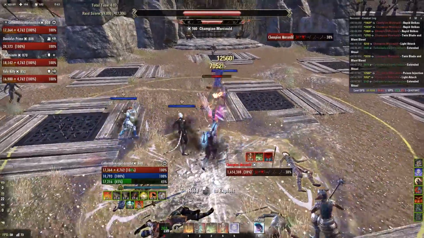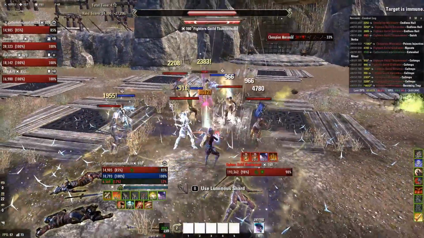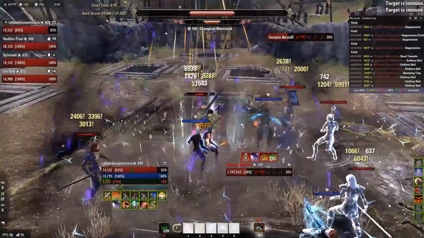The damage dealers have to make sure not to stand in any unnecessary damage, so the healer actually can focus on supporting the group, buffing the group.